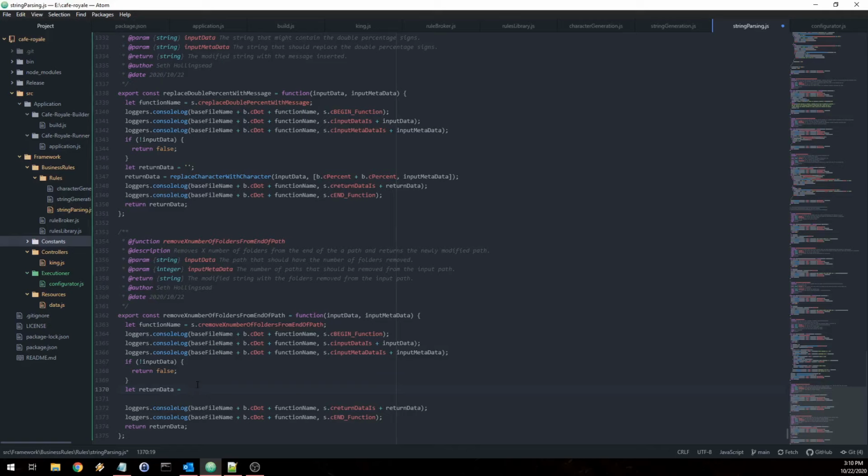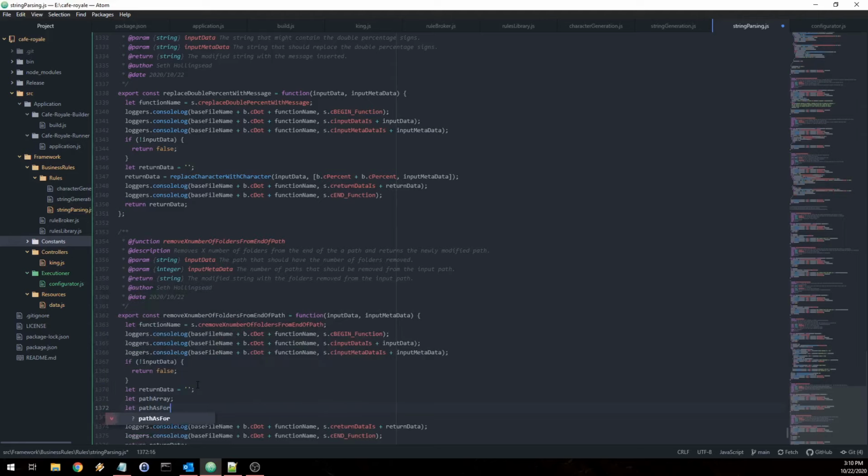Okay. Now, as for the implementation, let return data equal an empty string. Let path array, I'm going to declare that, and let path as forward slash.